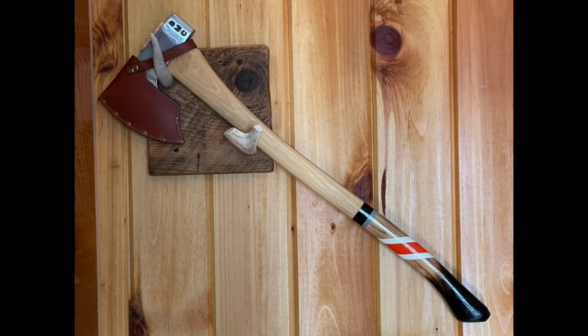And there it is, with the axe on display. So I like it, and I especially like it next to this etching that I did.